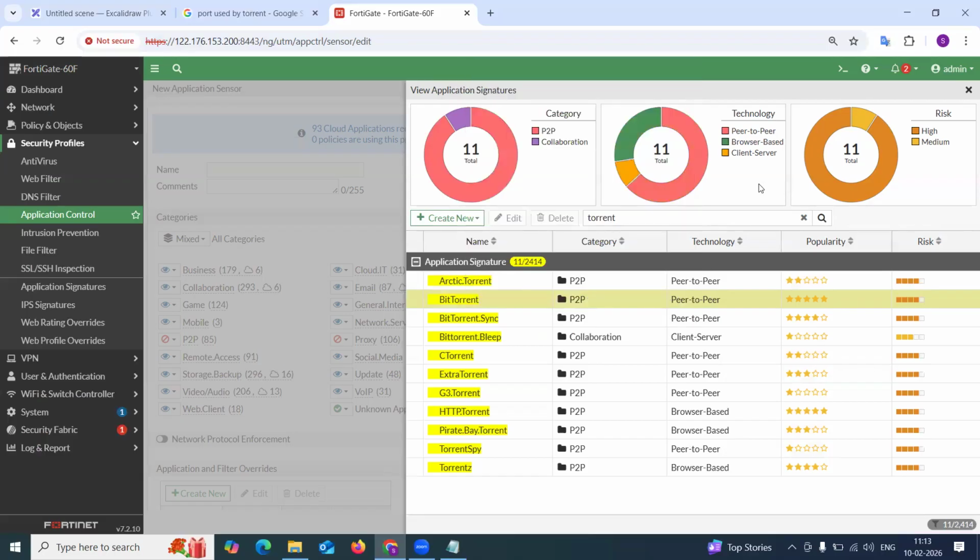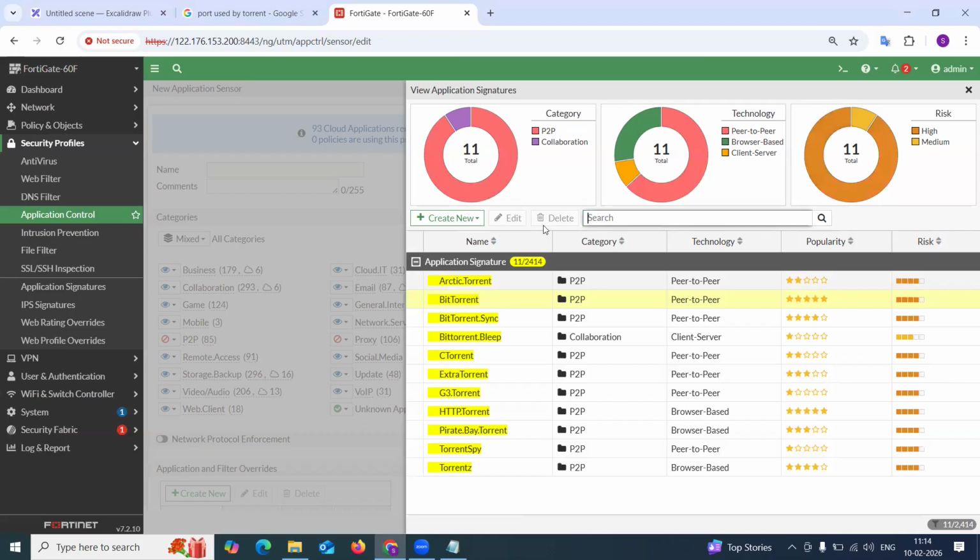And if you see here BitTorrent, how many stars they have given here? 5 stars, okay, popularity wise, right? Risk factor wise also, if you see, it's very high, right? So nowhere I see that IP address is mentioned.